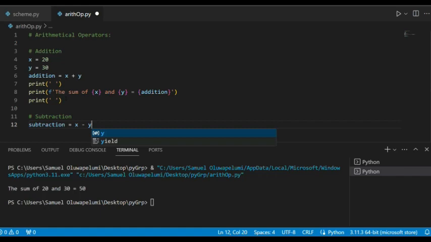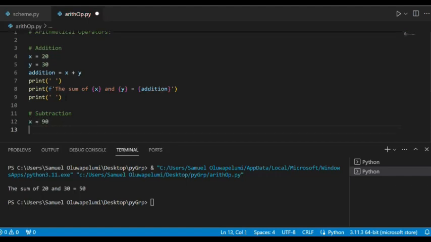Say x again 20, y again 30. You understand, except if you want to make use of other values for your variables, for the x and y, then you can declare another one. Say you can say x equals 90 and y equals maybe 120. But if you are still going to be making use of the same values, the same 20 and 30 that you have earlier declared, then there's no need doing this again. Is that okay? So in this case, I don't want to declare a different x and y. Let's still keep using our initial x and y.